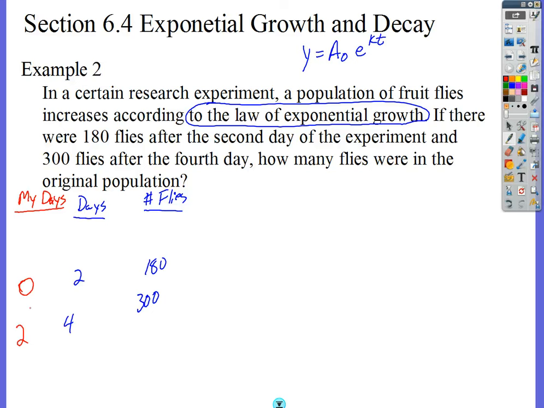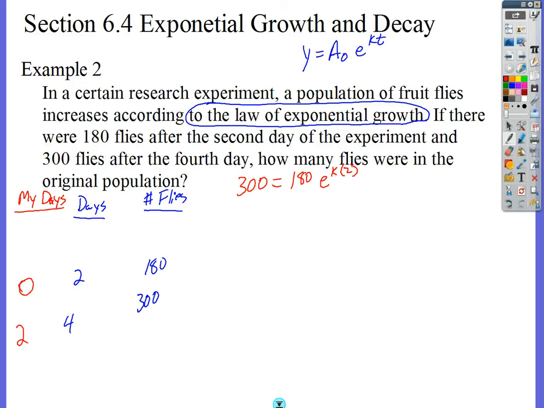Okay? So if I reclassify when this happens, all of a sudden this equation, okay, I start off by getting my second data point of 300 is equal to my initial amount of 180 e to the k times time, which is 2 days. Again, when I'm doing this, I don't know what k is. I've got to solve for it. Well, this is an interesting way to do it. I've never done anything like this before, you're saying. Well, this is just another neat trick that I'm pulling out of my Math Algebra Wonderfulness book, being able to say, hey, you can do this. This is kind of cool.